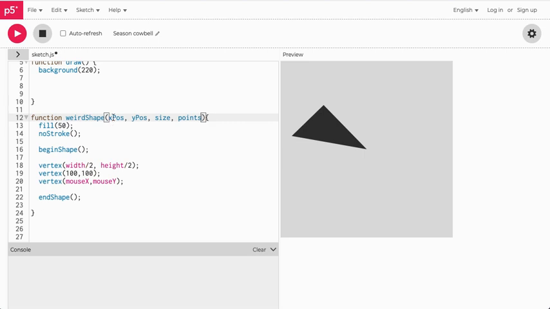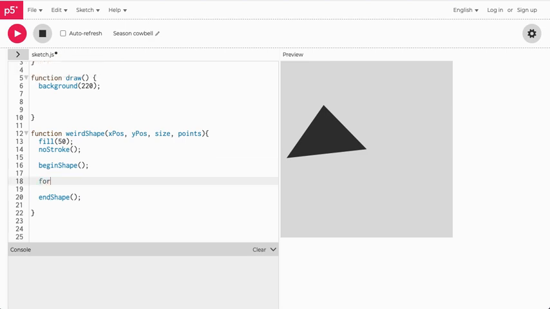Cool. So now we need to think about, depending on how many points the user puts in, we have to be able to draw that amount of vertices. So, looking back to for loops, what we're going to do is create an index, started at the 0th point, and we're going to make it go up to points, the amount of points that the user puts in as an argument, and increment that.